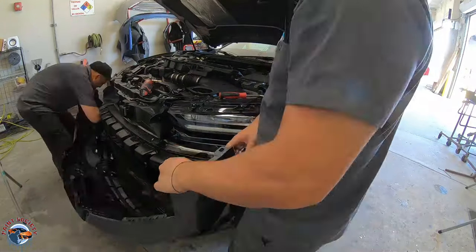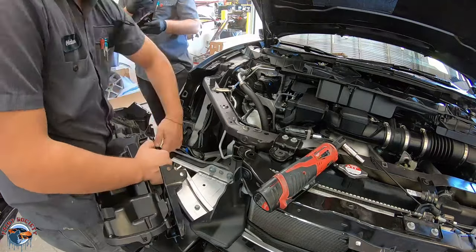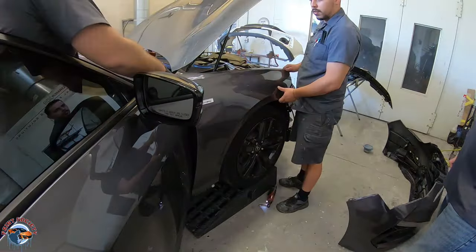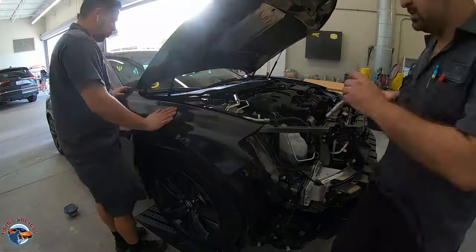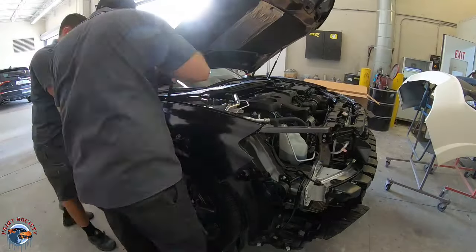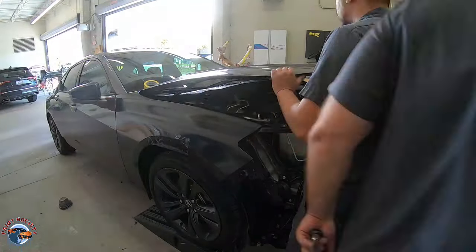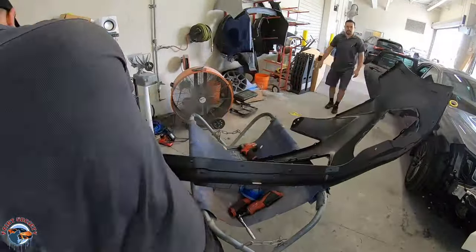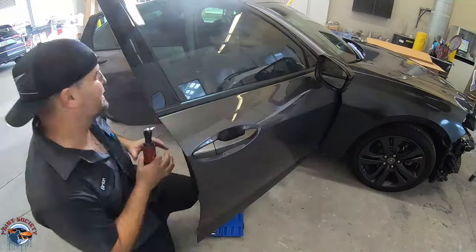By doing this, we first need to remove the bumper cover as it had damage as well. When we first get a car into the shop, everything comes off — this is the best way to repair a car — making sure that we do all of our test fits prior to any paint. We're going to go ahead and put the fender on and make sure all the alignment, all the gaps, everything's good, because we need to identify and move anything before it is painted so everything goes back on the car perfect.